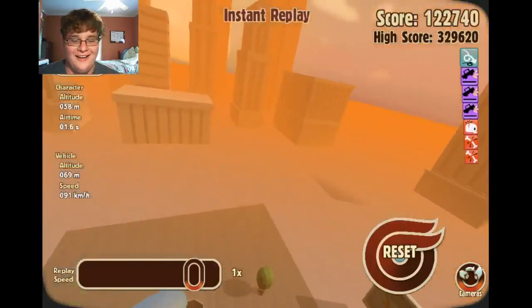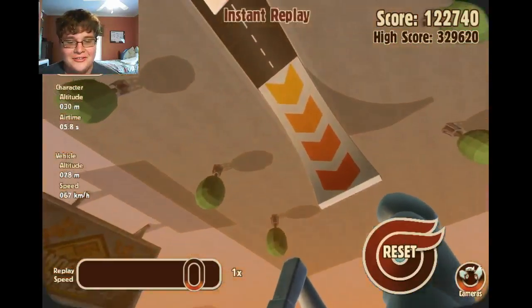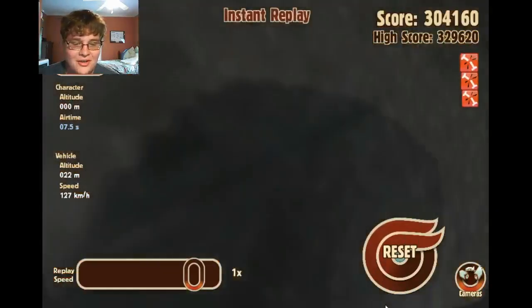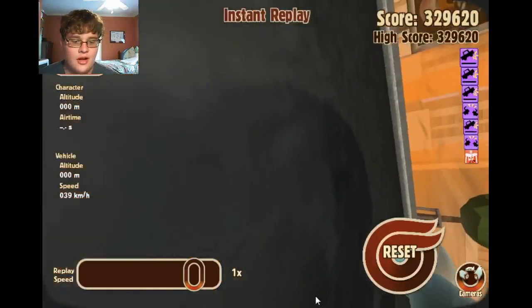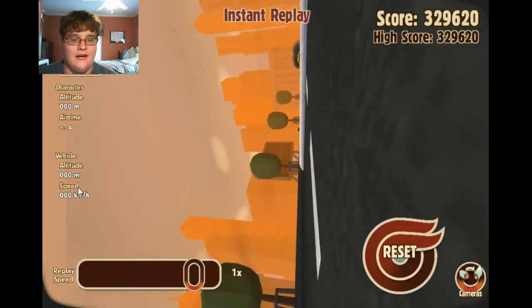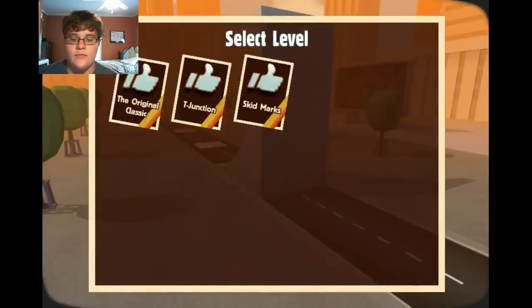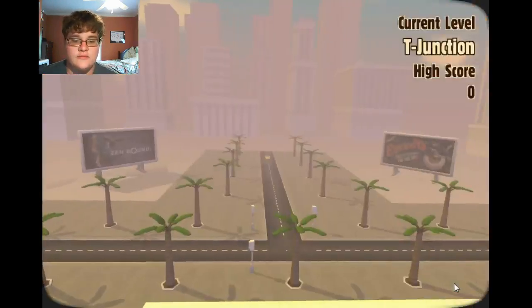That's frightening. Okay, let's go. Oh no! No! Oh! Oh, I didn't see. Whatever. Let's check out the other levels. No, I meant whatever. The T junction.